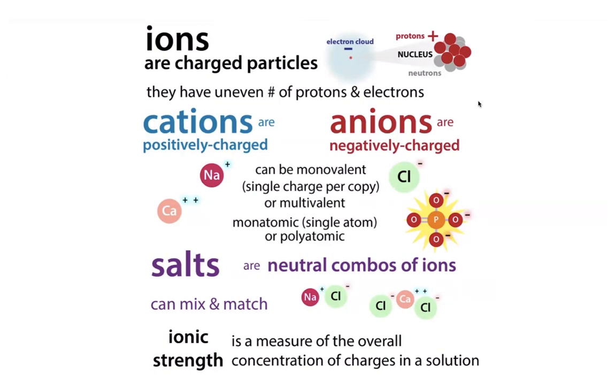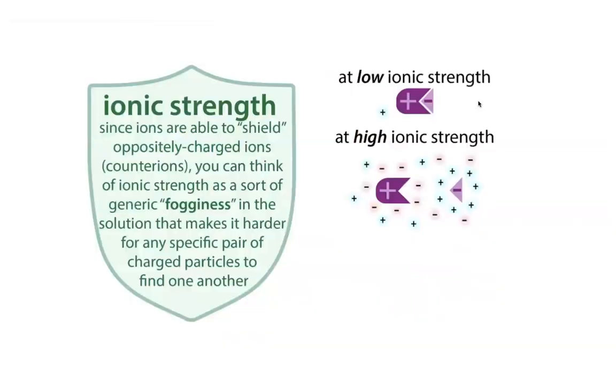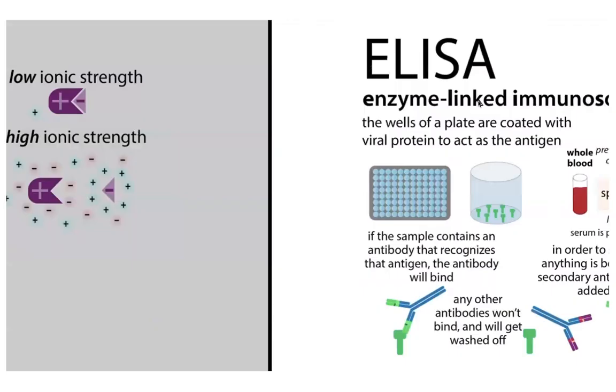Well, what's going to happen is if you have high salt concentrations, you're going to have lots of your ions floating around. And those ions are kind of going to create this fogginess, this electric fogginess that's going to kind of distract the binding partners, compete for those binding interactions. It's going to make it harder for those charges to feel one another. It's going to make those interactions weaker. And so the higher the salt wash is, the stronger the affinity has to be for things to stay bound.